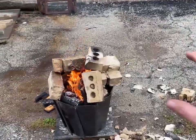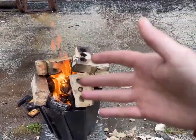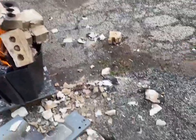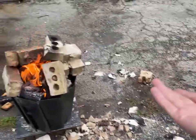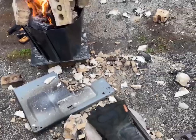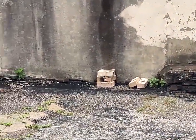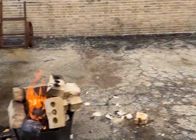Now, I was going to save the big one for the video, but I took it off thinking I'd flip it, and then I started tapping at it and it fell apart. So it's very, very effective. And I've started putting a lot of the bricks that we've undone over there. So that works pretty well.